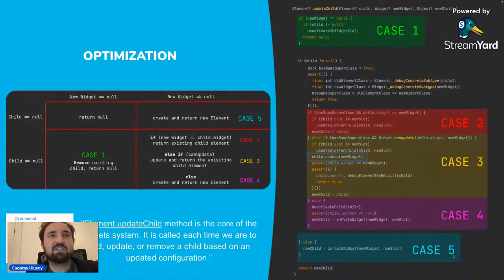And then optimization. This is the most important thing. And this is about now deep diving. So what we said is that we provide widget tree to the framework, and then element is the information hub. It has access to render object, and then it updates the render object. Whenever we have a build in the build phase, we actually provide new widget tree, right? We can't update the widgets. So if we want to change a portion of the UI, how do we do it? We provide a new widget tree.